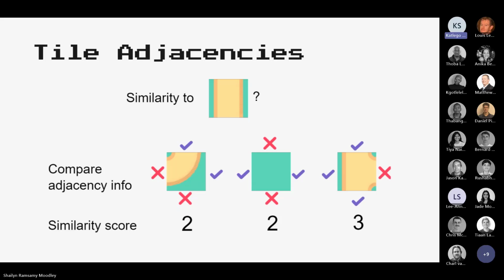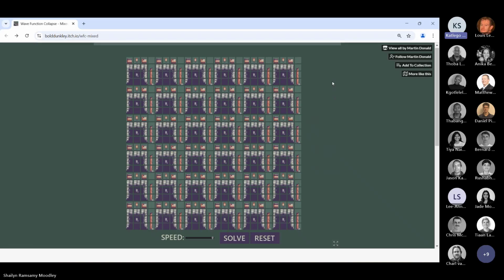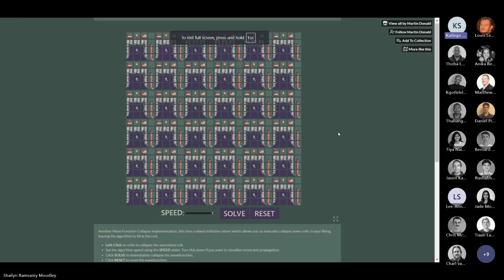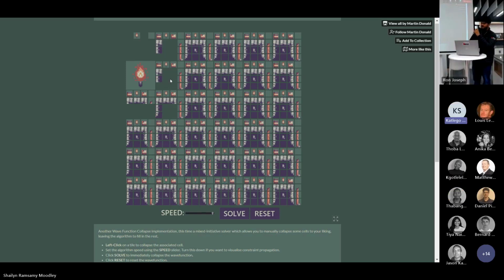I want to explain the collapsing states to you with a demo. So if we look at this 2D grid, as you can see, there are big tiles, and within them there are multiple possible states. So this is what is meant by having all possible states exist in every cell at the same time. If I, for example, collapse this state with a torch, as you can see, some of the other cells have lost some of their possible states.